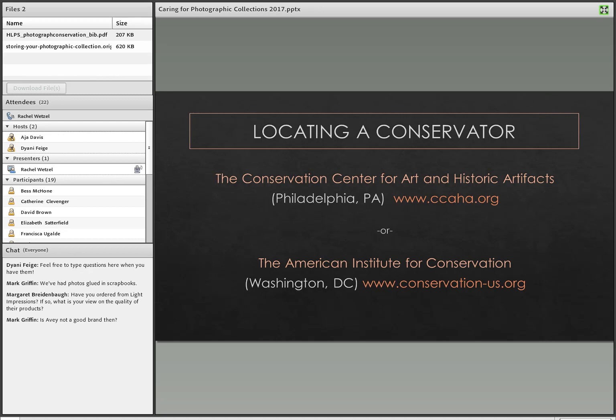I will tell you, photograph conservation is pretty tiny in the US. Well, it's pretty tiny in the whole world. I think there's definitely less than 200 of us globally. So finding a photo conservator might be more tricky than finding a paintings conservator or an objects conservator. So I just want to point that out to you. I think that's sometimes why we have a lot of clients outside of the Philadelphia area, because there's not a lot of people actually working on photographic materials. But there are some people scattered. The East Coast and West Coast are more populated. The Midwest is a little more barren of conservators in general. So just be prepared that you may have to work with somebody who's not in your region. But it's good to look through the AIC's website and see who is in your area.